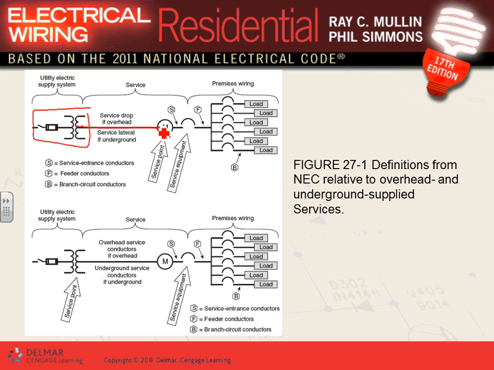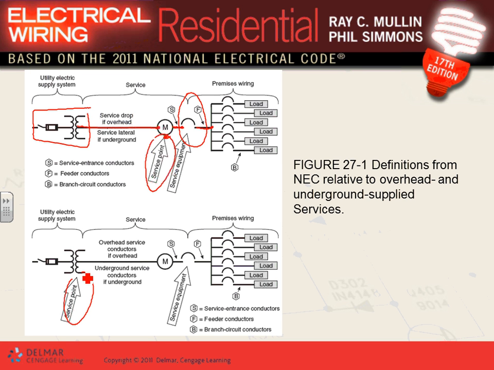And you can also come from underground. That's your service drop. Service entrance refers to the conductors between the meter and the disconnect, and from the disconnect into the panel, they're called feeders. The terminology is so important, guys, but the most important thing is the location of the service point. Where is the service point located? Can you see where the service equipment is? This is called my service equipment in this case. Who decided where the service point is? Anybody?